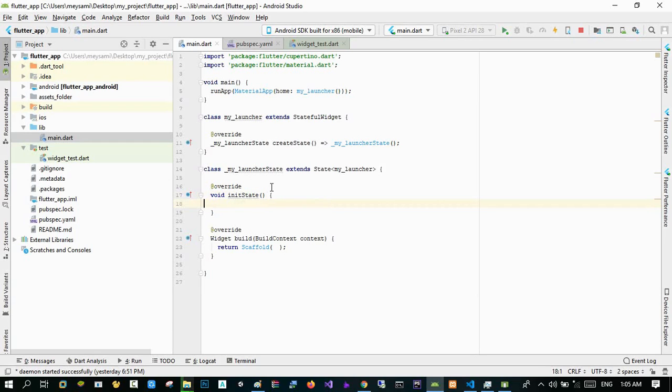And the second time, set state is retrieved instead of the init state. Init state will not be retrieved, and it is only retrieved when my launcher is run for the first time. And the second time, the build is retrieved.